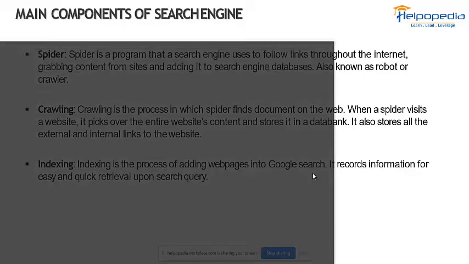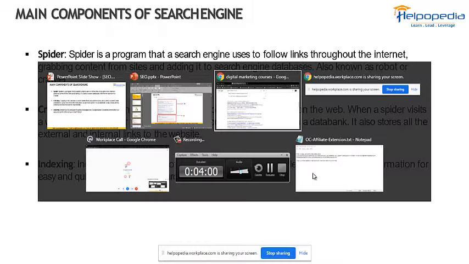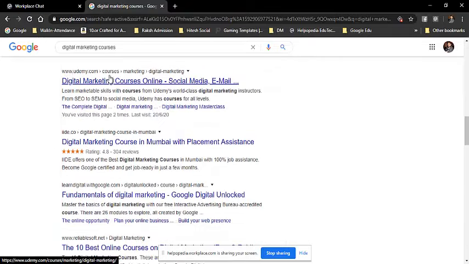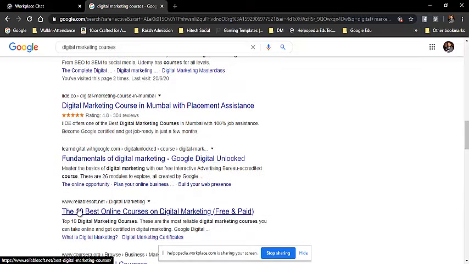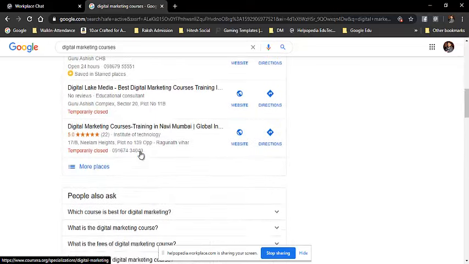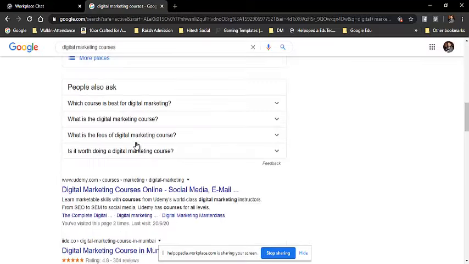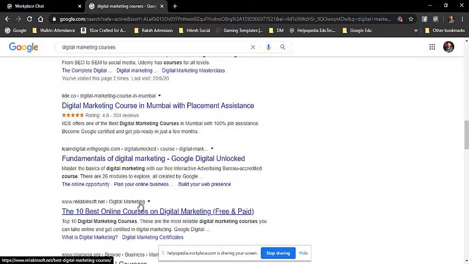Now on this page, we can see there are lots of results. Say this website is on the top, this website is at the second position, this website is at third position, this website at fourth position, like this. There are a total of, you can just see, 172 crore websites listed. So all these websites are indexed in a particular order, and then they are displayed in the search engine results page. This is the search engine results page we are seeing on the screen. That part is called indexing.